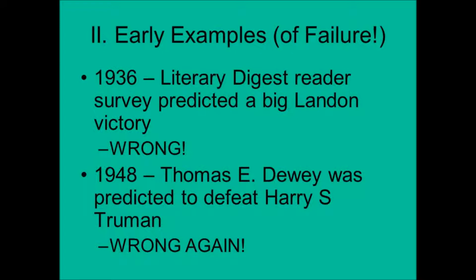Well, they did it too early. They conducted a poll in September and never updated it. They never conducted another poll. So what Truman did from September to October and into November, he campaigned like crazy, and he was able to change people's minds, but that was never discovered. That was never recorded by any further public opinion polls until Election Day, and they found out that, well, Truman actually won.